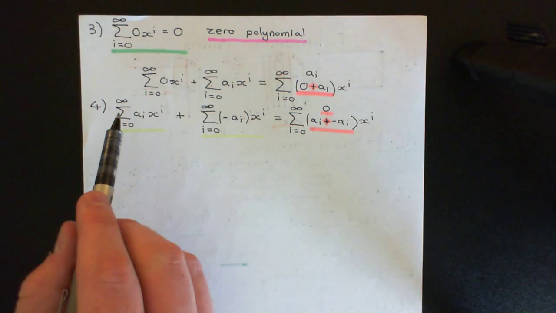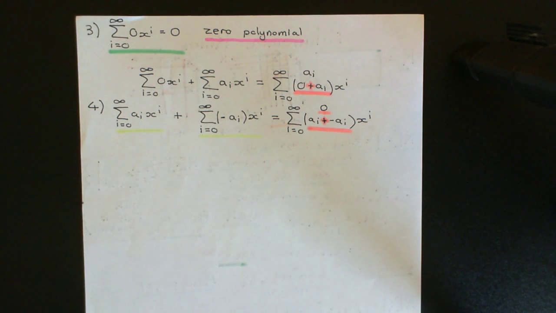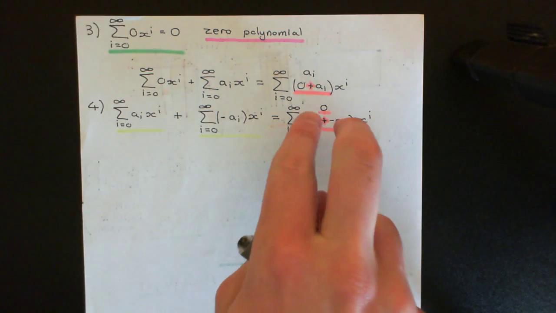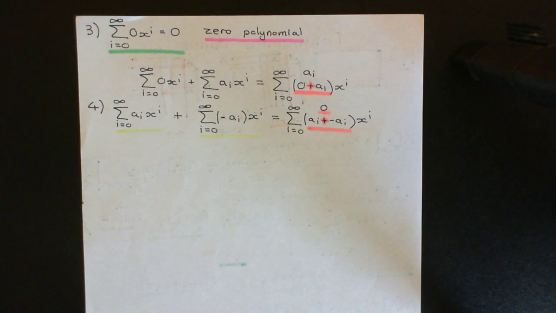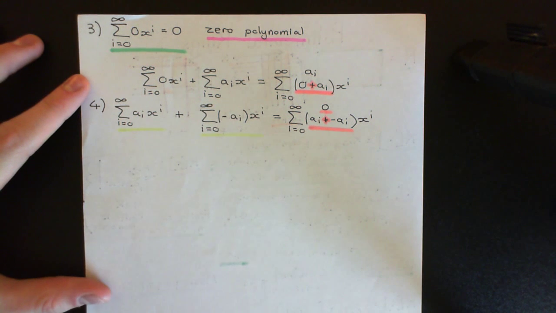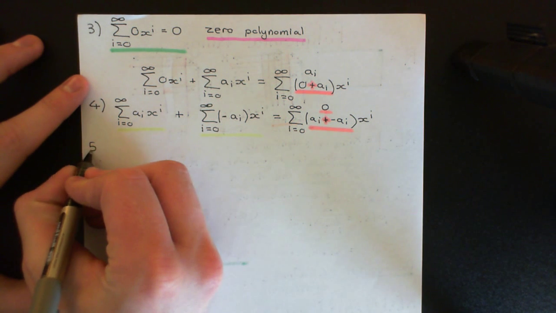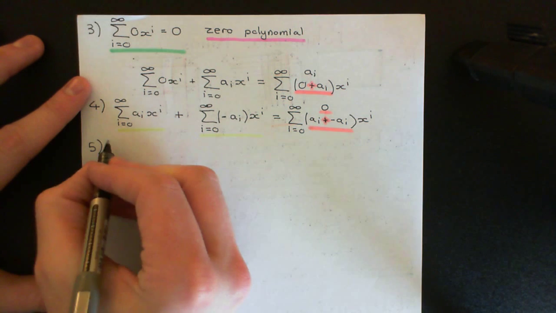So if I take this and add it to this thing, so swap them round, that I get the same result. And of course that's going to be true because in the ring, if you add the additive inverse to the element, it doesn't matter which way round you do it, you'll always get the additive identity back again. Okay, right, so now the final axiom that I need to check for an abelian group is commutativity, axiom number 5. So I need to check that it does not matter which way round you add two polynomials.